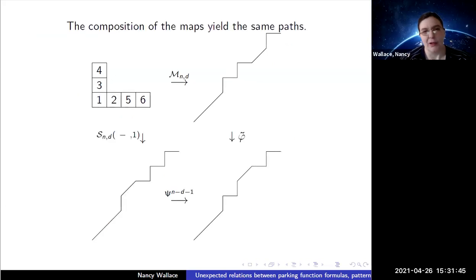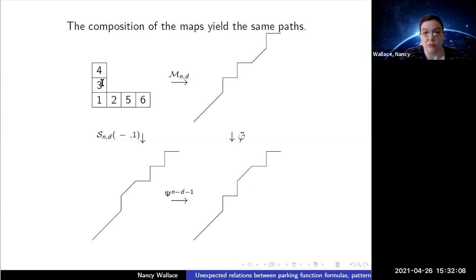Yeah, that's okay. Okay. So if we take the composition of the 2 maps, for a tableau, we do the first map that goes into a Schroeder path of area 0, and then the algorithm, which goes just 1 step to an area 1, we get this path.